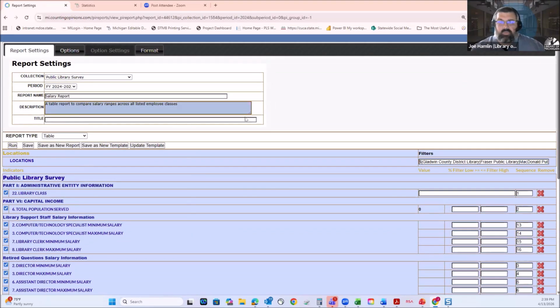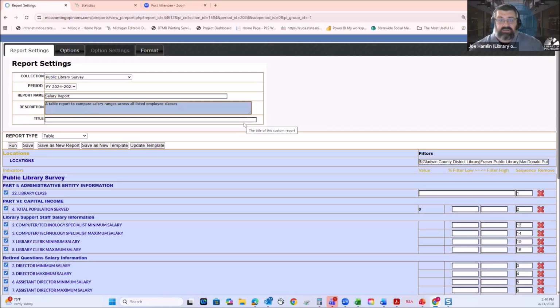So what I've done typically is I'm looking at big numbers. I want to see what everybody did all together. I want the aggregate for how many checkouts we had and how many reference questions there were. And you can do all that here too if you wanted to compare. You could compare the whole state or you could compare your county. In your county last year, libraries circulated this much material and your library circulated X percentage of it. That might be something interesting for an infographic.